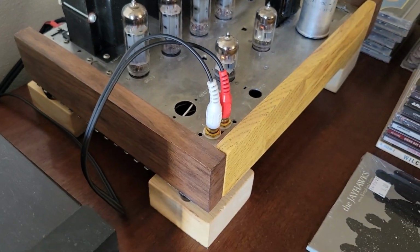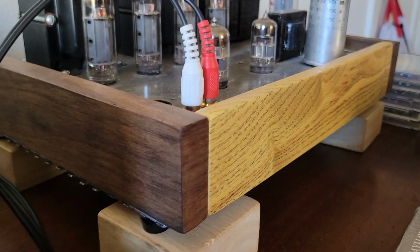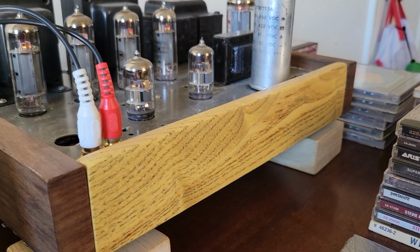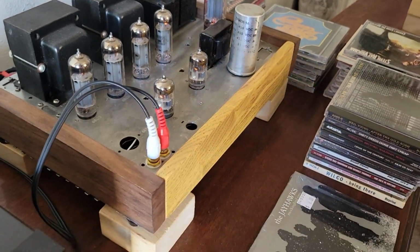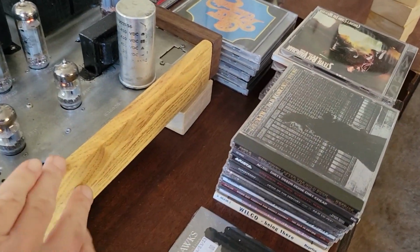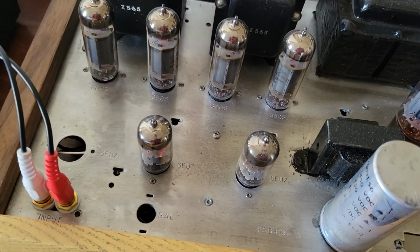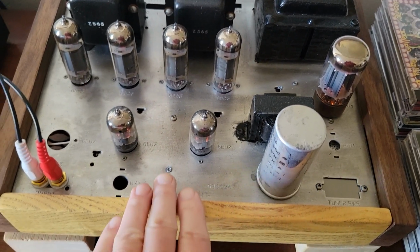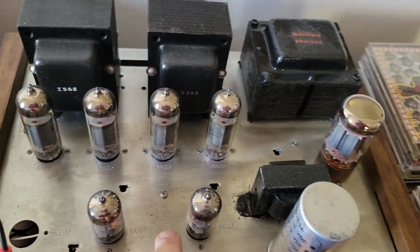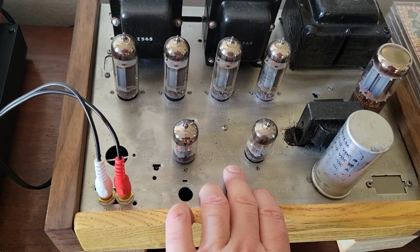While it warms up, I'll make some comments on this thing. I haven't seen it out in the open in a while. It's been up near the ceiling, really, in my office downstairs. So I haven't had a chance to see before now how my finishing of it has fared. That walnut maybe could use another coat of linseed oil. Front plate has held up very nicely. But the chassis is looking really dingy. I guess I just didn't really do a particularly good job of polishing and clear coating that. It might not even be clear coated, it might just be polished. So I might be able to get away with just going over it with Mothers to see how that comes.